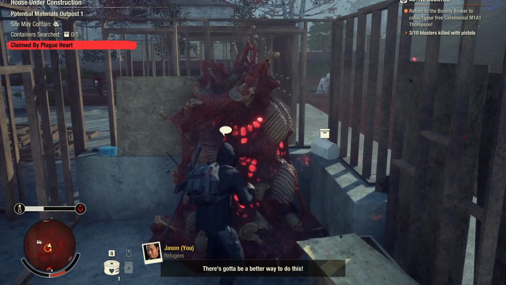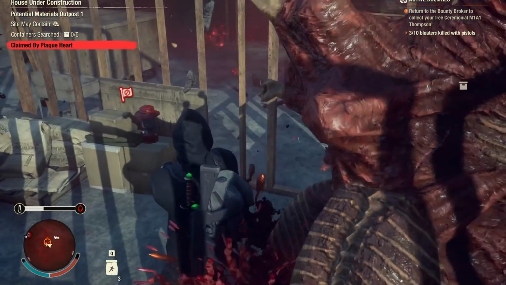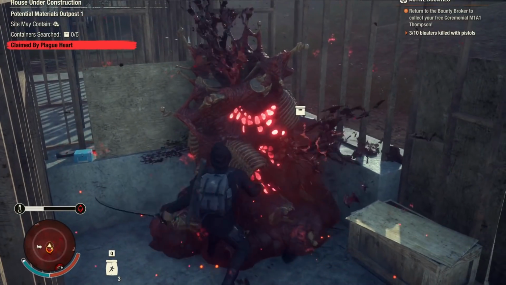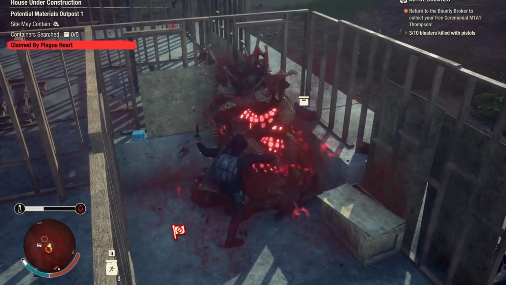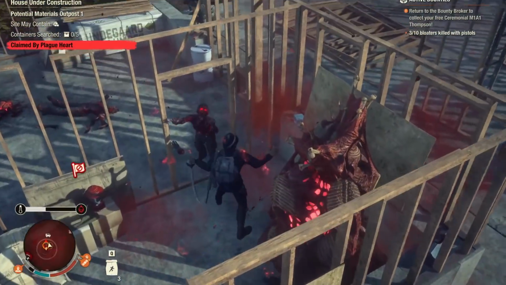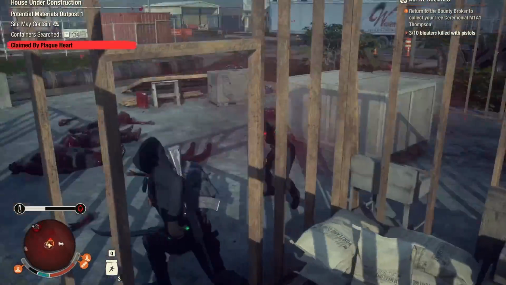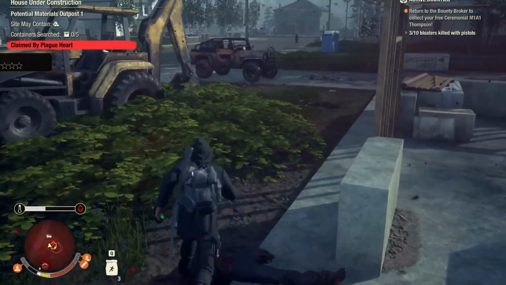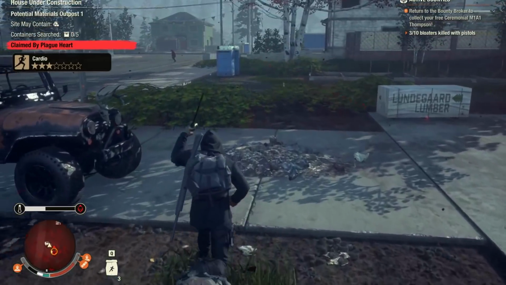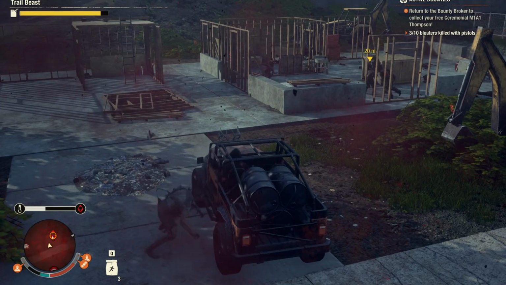Gotta be a better way to do this. It probably is, but I didn't bring the supplies with me. Bandaging right now. The second mine just went off. There's another sprinter. All right, we gotta get out of here. We don't have the supplies. This is why you need explosives. You need to come armed up.